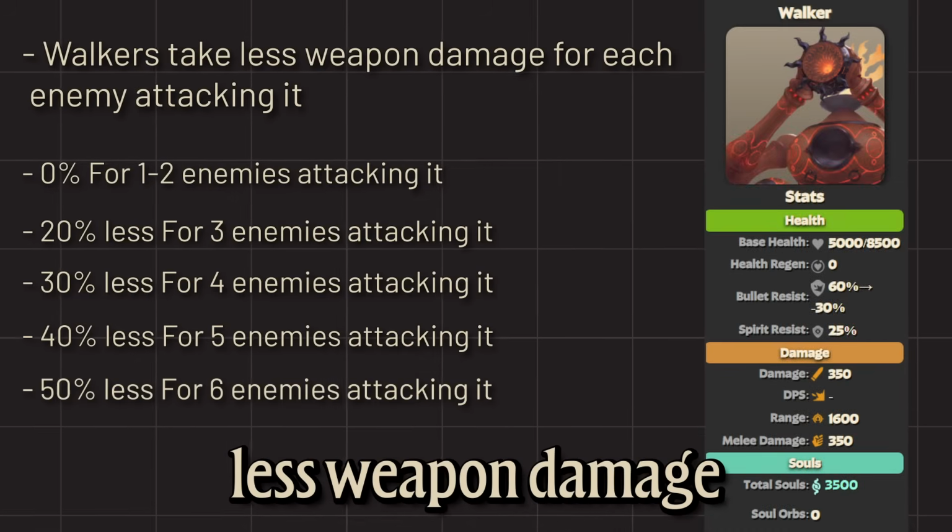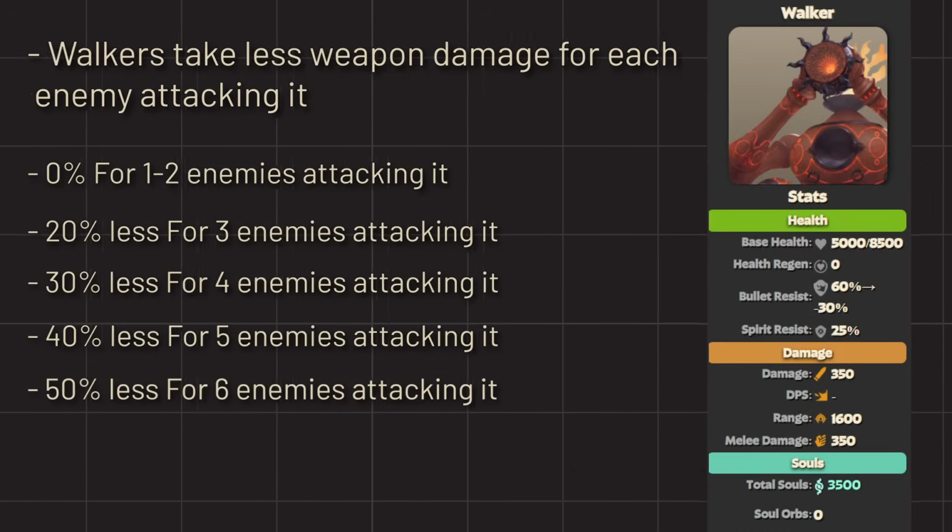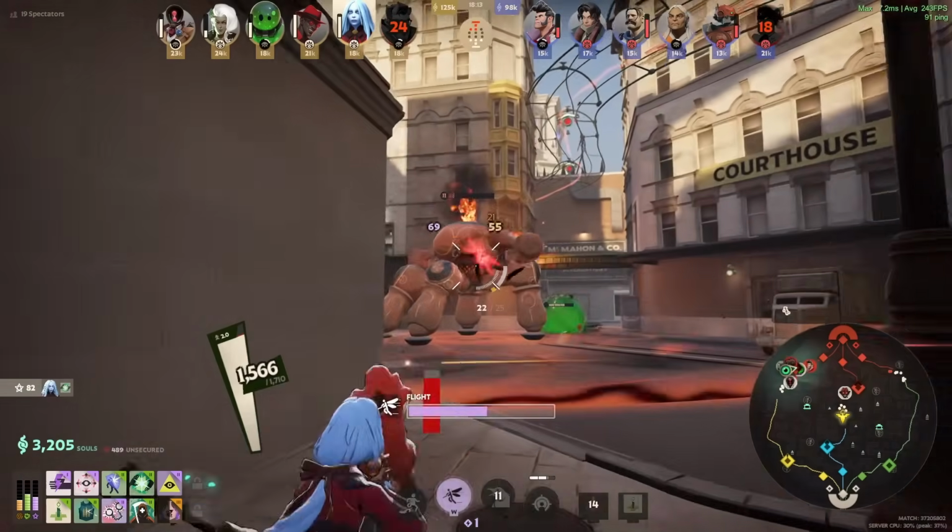Walkers also take less weapon damage if more than 2 people are pushing it, so if your team is pushing multiple walkers, aim to spread out if possible. If you're close to destroying the walker, then commit to killing it.